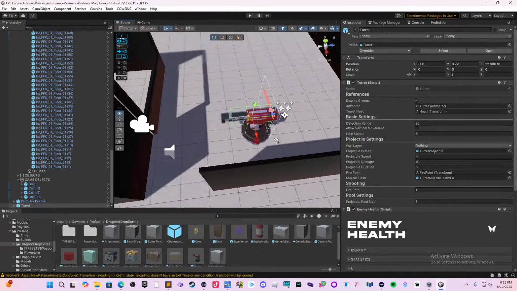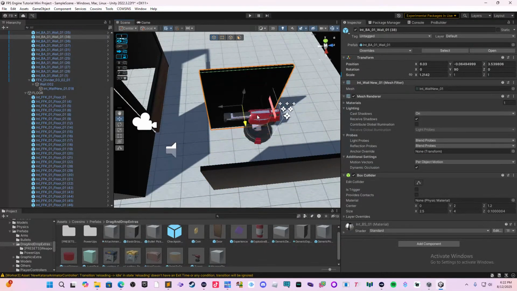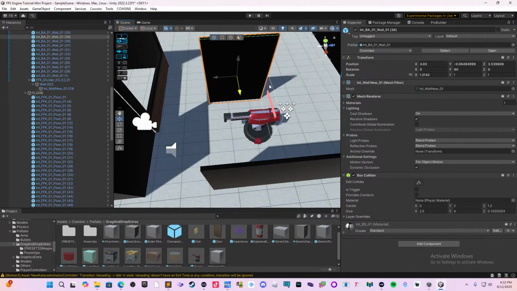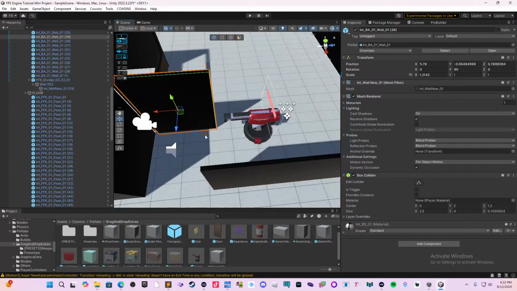So you have this turret outside. I'm gonna copy another wall. I'm gonna put it right around here. Now keep in mind the way I'm doing this is only for demonstration purposes.